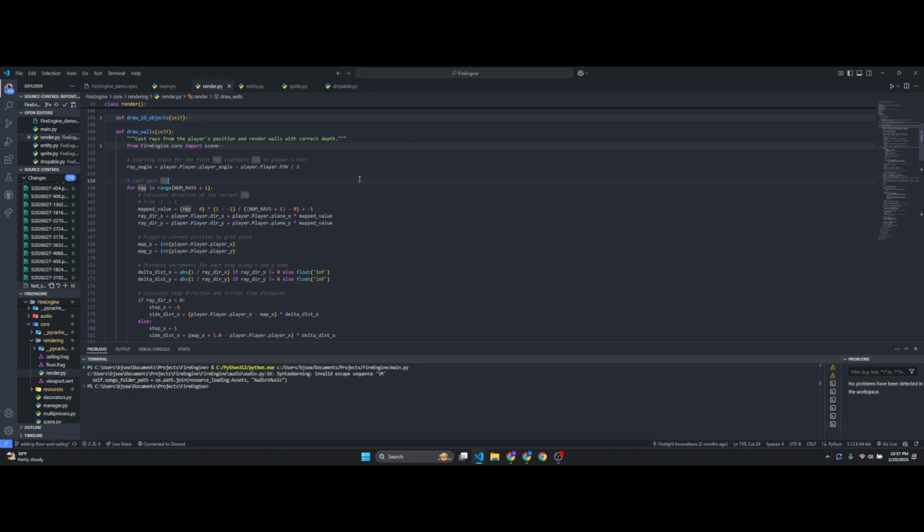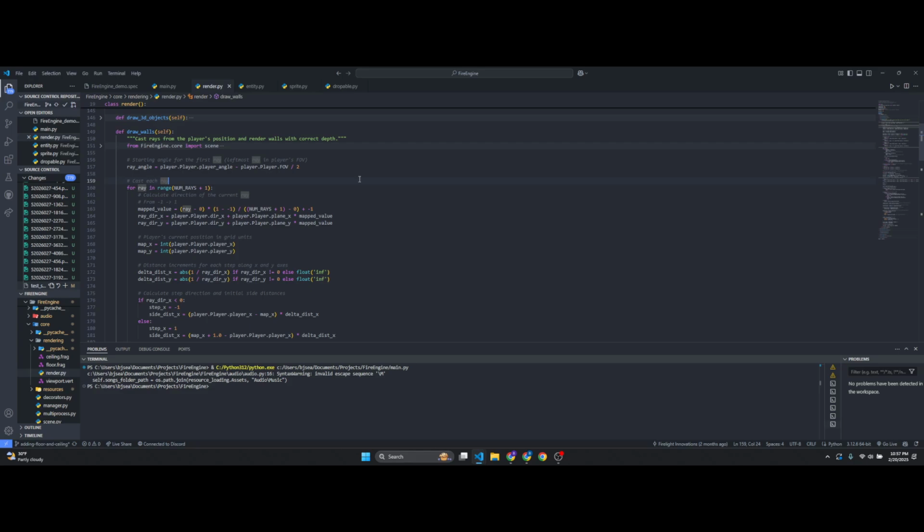And then we can see here calculating the step direction, performing our digital differential analysis to figure out where we hit, and calculating the distance from the player using the perpendicular distance correction. I spent a while in this code figuring out why originally sprites and walls were rendering weird.